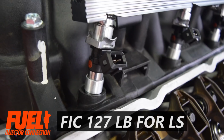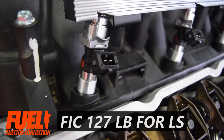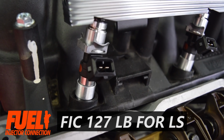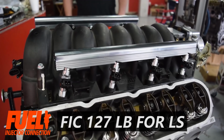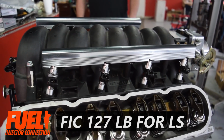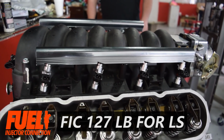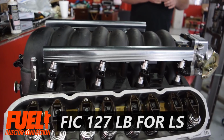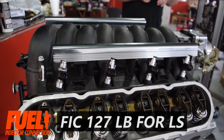They cooked me up with some 127-pound Bosch style injectors for this thing. So I will have all the upwards room of fuel for this motor, so I don't have to worry about leaning this thing out and blowing it up. I'm not just going to throw some OEM injector in there and see if it can run under boost. Everything is going to be set up properly, like I said, for the 30th time now.